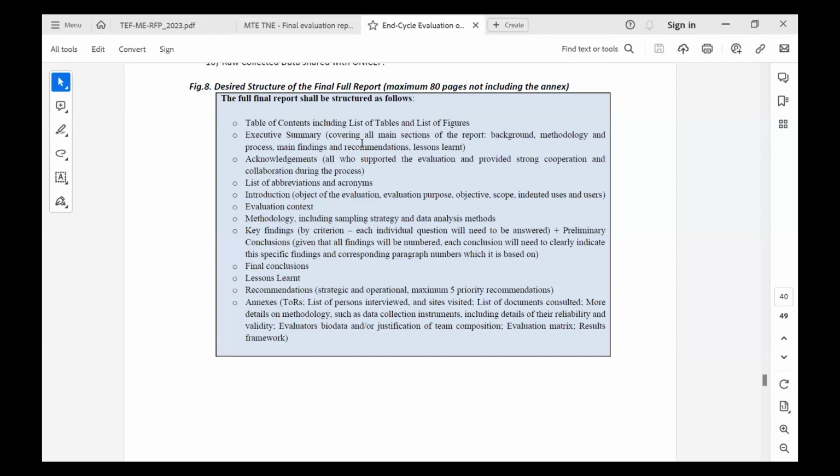Then you have the executive summary. Of course, this executive summary is the last thing that is written in an evaluation report. It is the last section of your evaluation report because it's a summary of the background, the methodology, the main findings, and the recommendations. So it is written last, because you would have wanted to complete all these other sections. You then come to the executive summary and just summarize the key points.